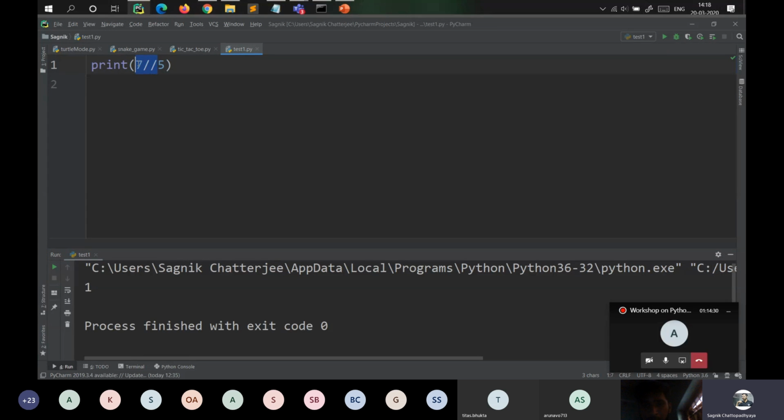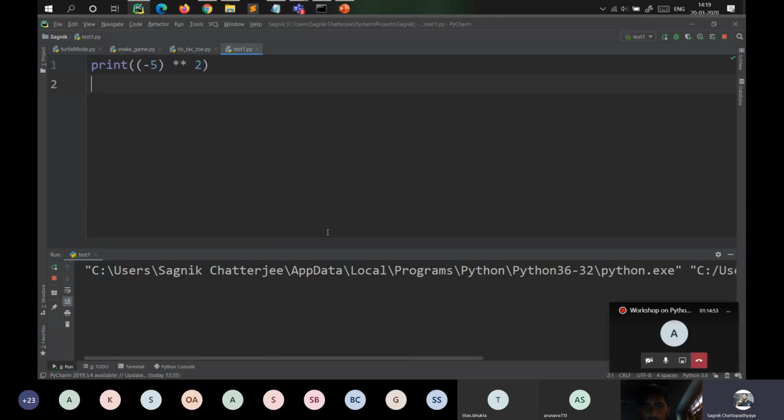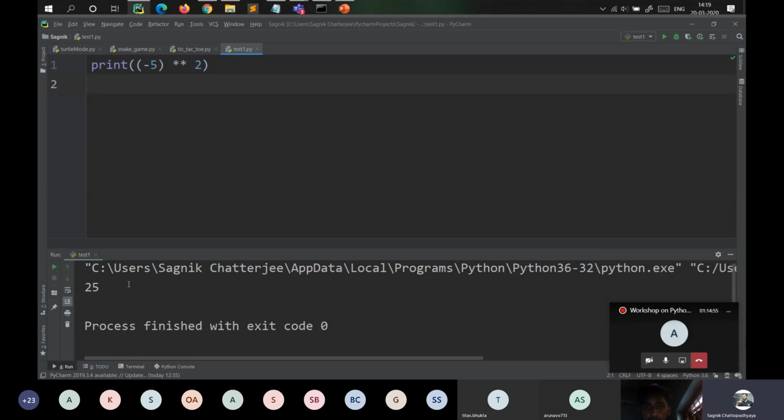If we try -5 exponent 2, it will again show you -25. And if you add a bracket and run it, you see it's giving 25.